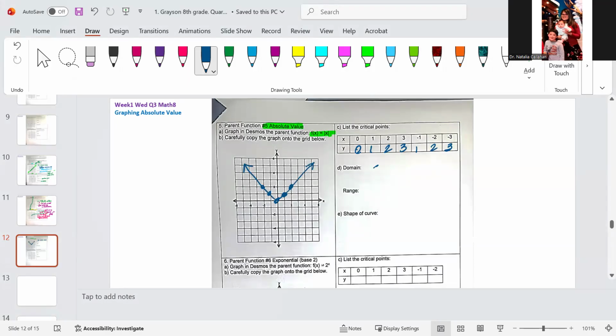Okay, what's your domain? Negative infinity, positive infinity. It doesn't go to the negative, or no, it does. Just kidding, sorry. What's your range? Or what's another way of writing it? Negative infinity, positive. No, it's not. If you look at negative infinity, does y go down to negatives? I don't think so. I did it wrong. But do you see why? Yes. Okay.